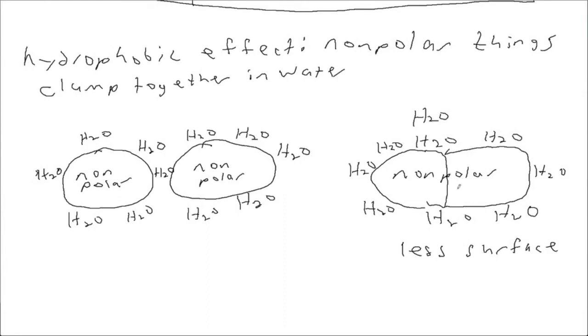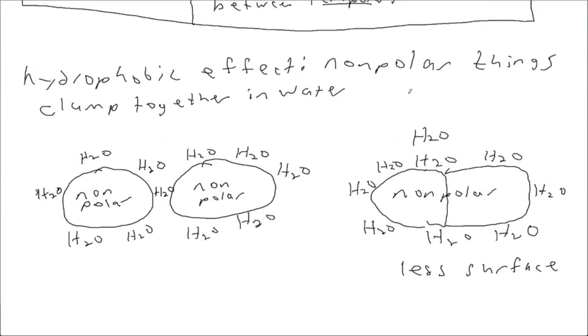Here we have a lot of the nonpolar substances in the interior, where it's not bordering the water, and a minimum on the exterior, where it's bordering the water. Now, technically, it's not that the nonpolar substance wants to get away from the water. It's more like the water wants to get away from the nonpolar substance. Water wants to border as many other waters as possible. Water wants to be neighboring with many other waters. So the water wants to share minimum surface area with a nonpolar substance, so it can share more sites with other waters. I hope I did an okay job describing that.